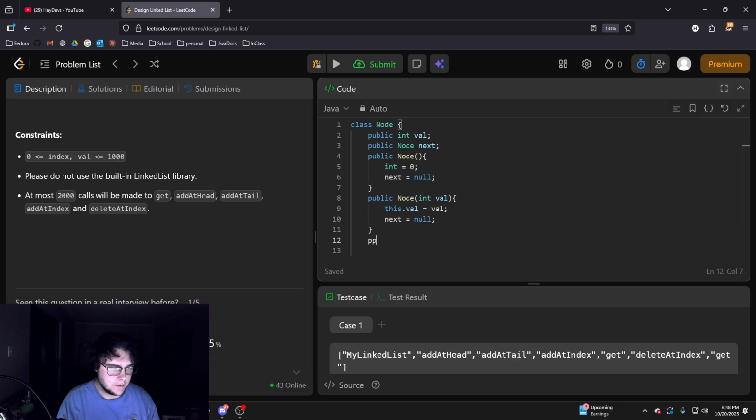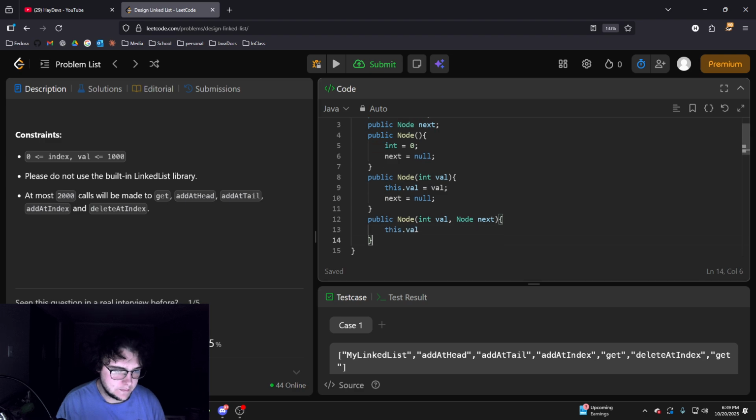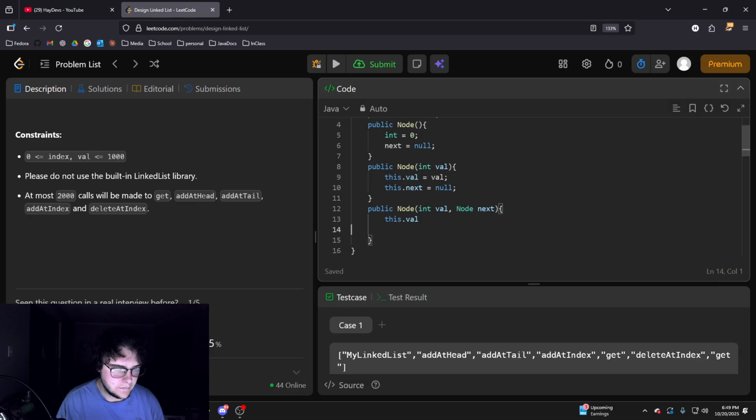And then we'll go ahead and create one more constructor with val, and given a node next, we're going to go ahead and set the next. So this.val, and to keep in line, this.next is equal to next, and then this.val is equal to val.